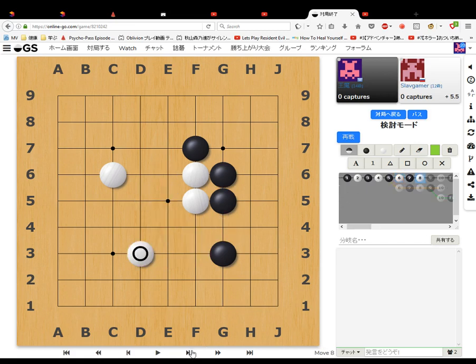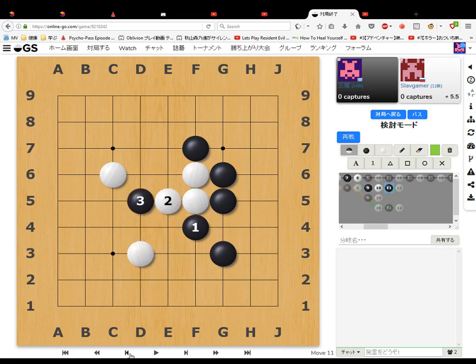He goes there, I go there. Then he ignores it. That's probably the losing move. Because I know what he's trying to do. He's making a ladder, like it goes something like that. He's connected. That's what he's doing that for. But he's left this. Where should he have gone?